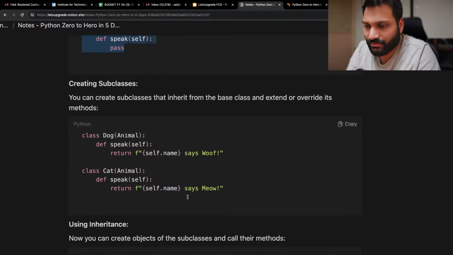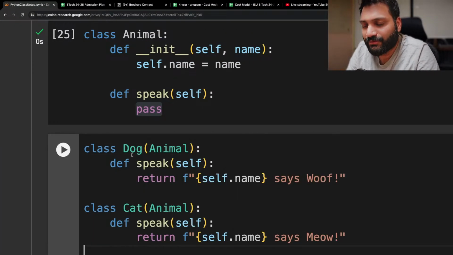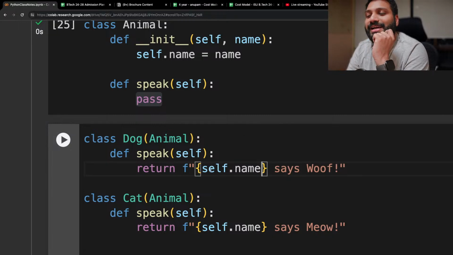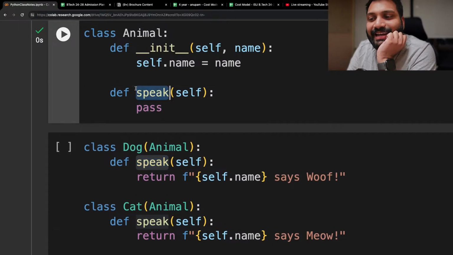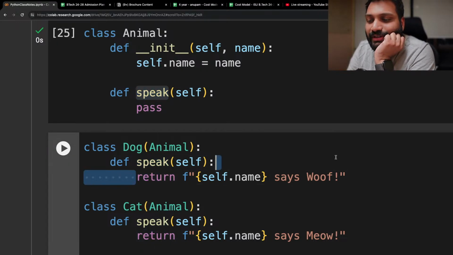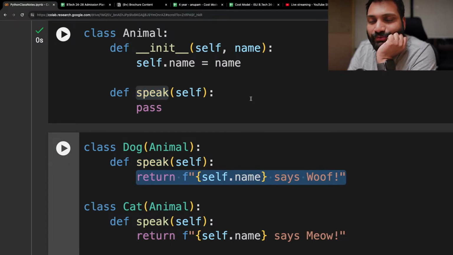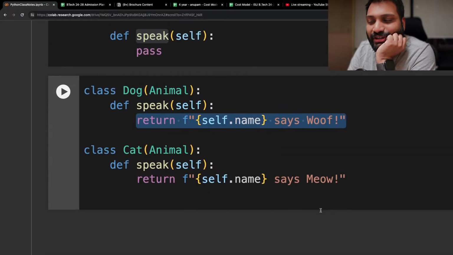अभी इसके अंदर देखो. Now here you have two classes. One is dog and dog speak. Now what happened here? This animal class had the speak thing, but the speak is now getting fulfilled with say woof, and in this cat it's say meow.